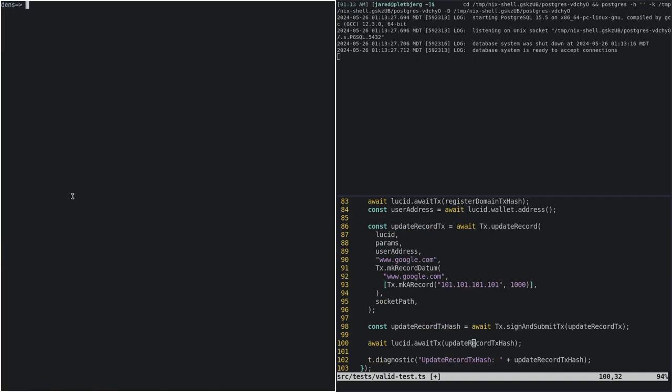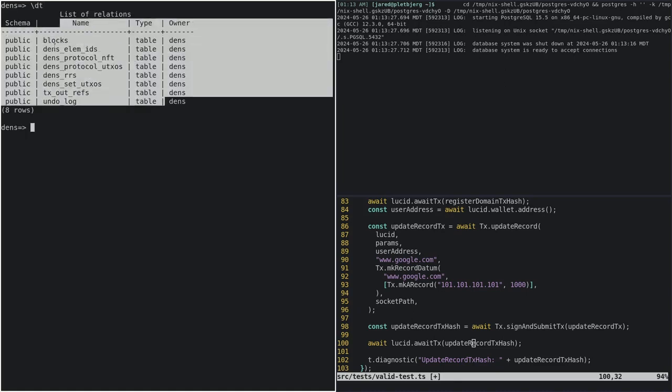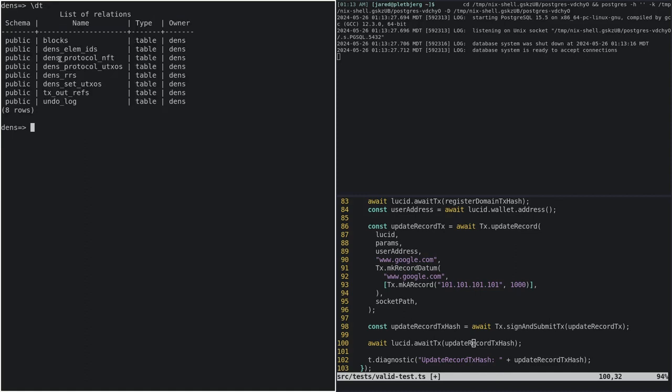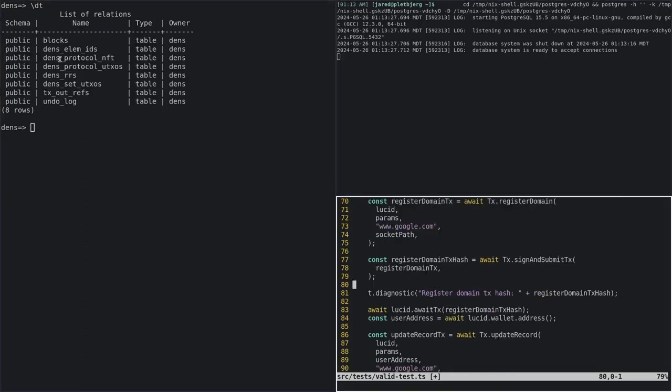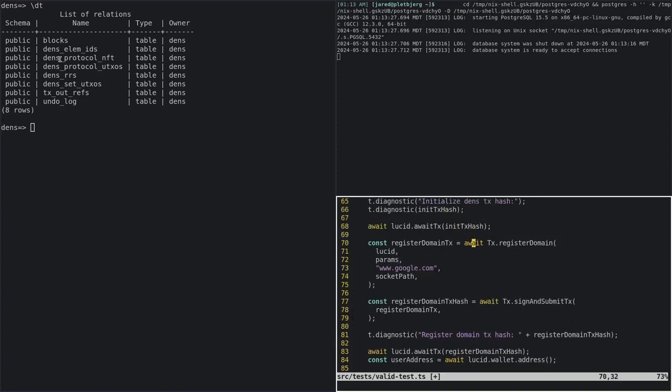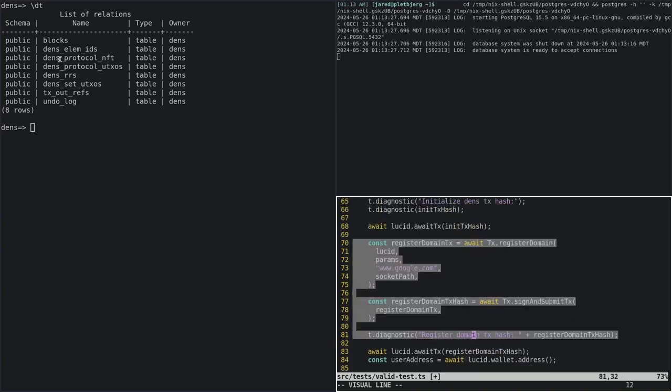Okay. In this window over here, I'm now connected to the database that was built after running the test suite. If I do \dt, we can see the schema of the database. The first thing we want to draw attention to is that, if we recall, in this transaction over here, we expect to see some sort of evidence of google.com being purchased in the database.